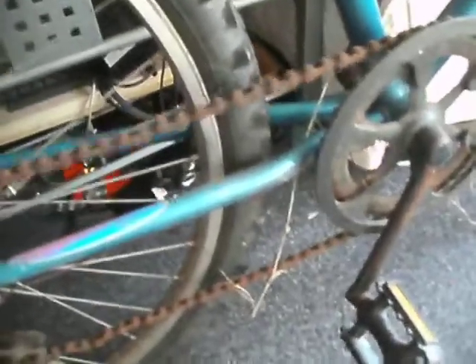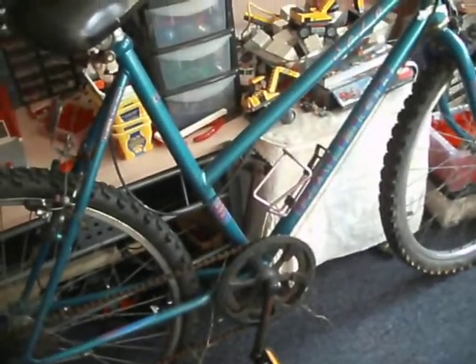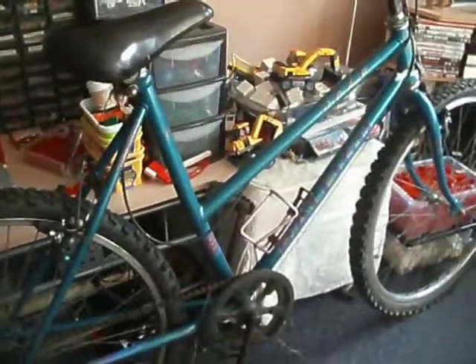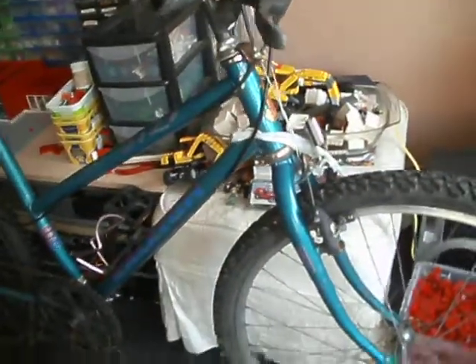It's not making any grindy or squeaky noises when it freewheels. The biggest issue really is there's a bit of wobble coming from that freewheel - I'll have to look into that. I think it's actually the bottom bracket that has seized, which isn't a problem. I'm going to paint up those cranks - I've got some black paint spare so I might as well use it up, just tart them up a little bit and make them look cleaner. There are a few marks on the frame and some of them might clean off.